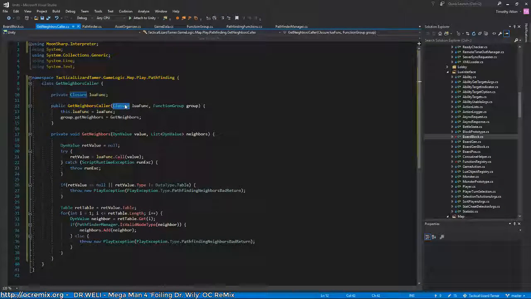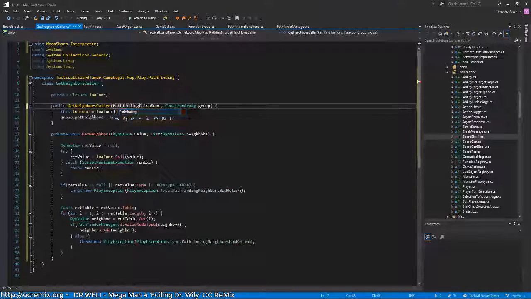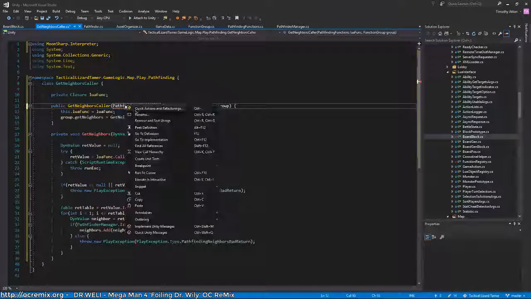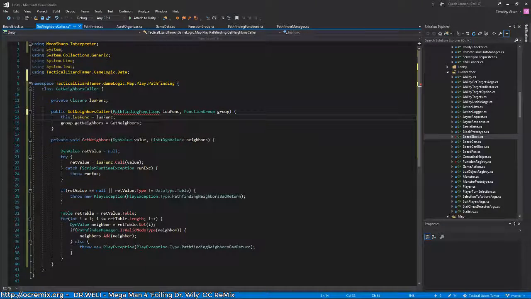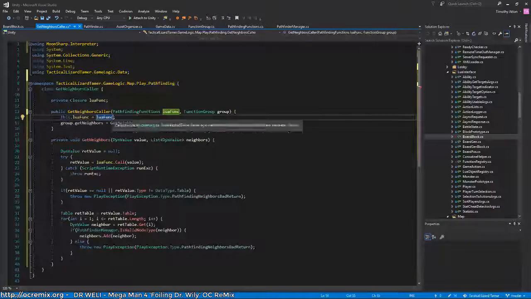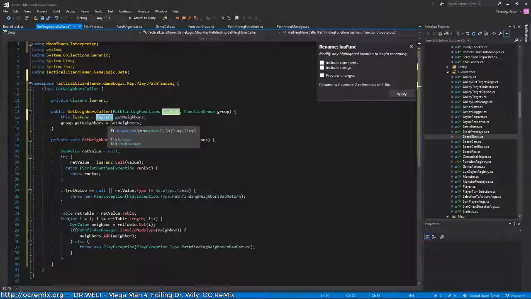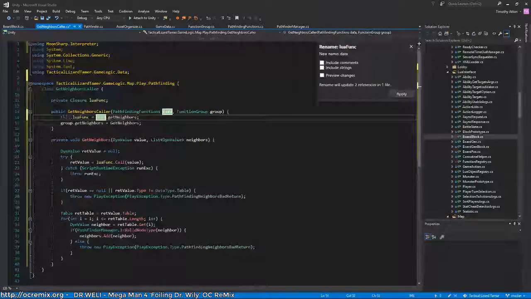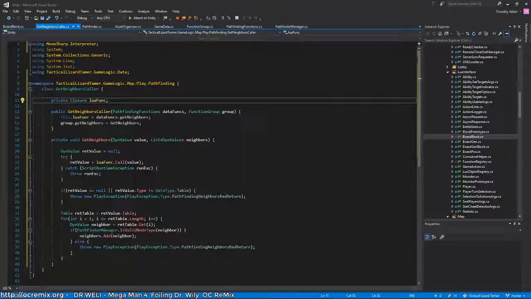Just for simplicity, we'll just pass the pathfinding functions. So data functions, okay. Looks good.